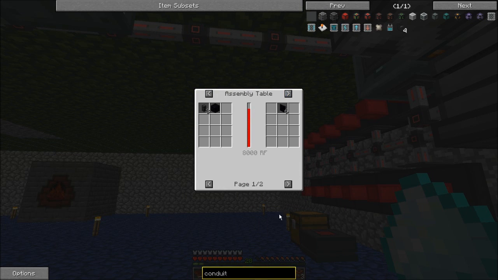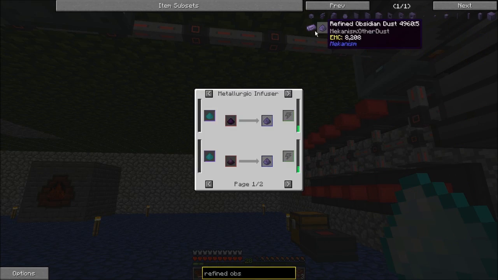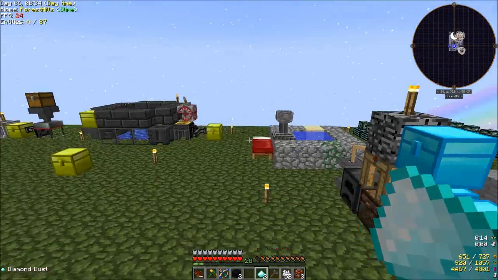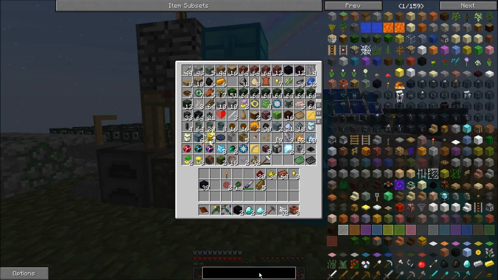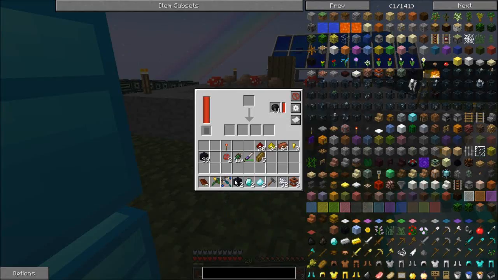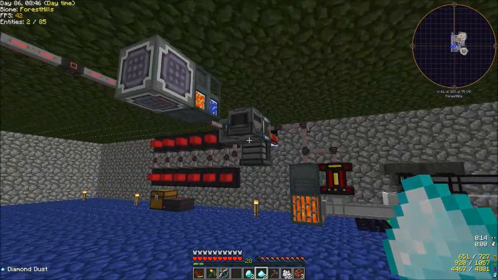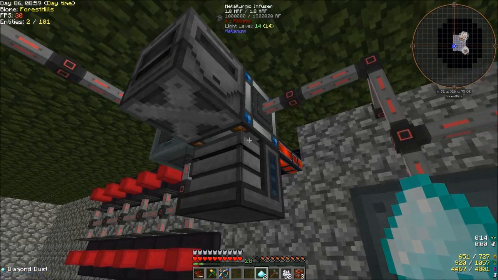Or wait, I need refined obsidian, don't I? Which means I need 2 more crushed diamonds. I should be able to just process the obsidian in here then. Toss this in and let that suck up all my power again. Definitely going to need to invest in some energy upgrades here.